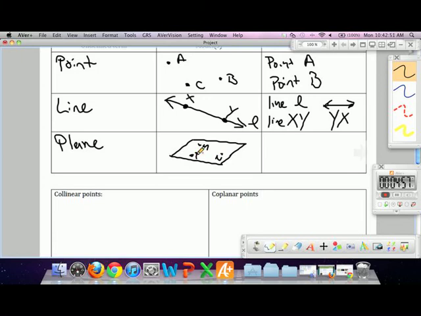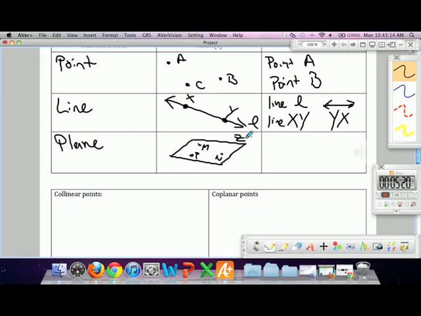You could also give the plane a name, like we gave the line a name. You could name this plane Z. Sure, Z, I like the letter Z. This could be plane Z. Notice Z doesn't have a point on there. Z is outside. It's generally written as a capital letter. And generally, it definitely does not have its own point that's on the plane.